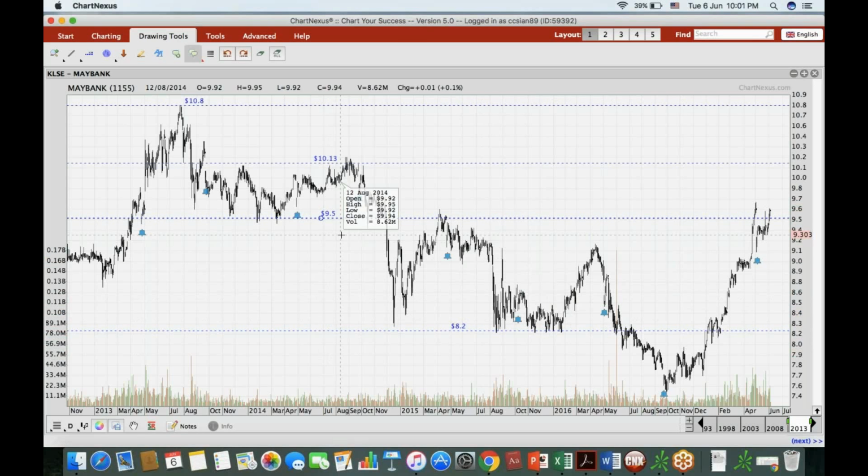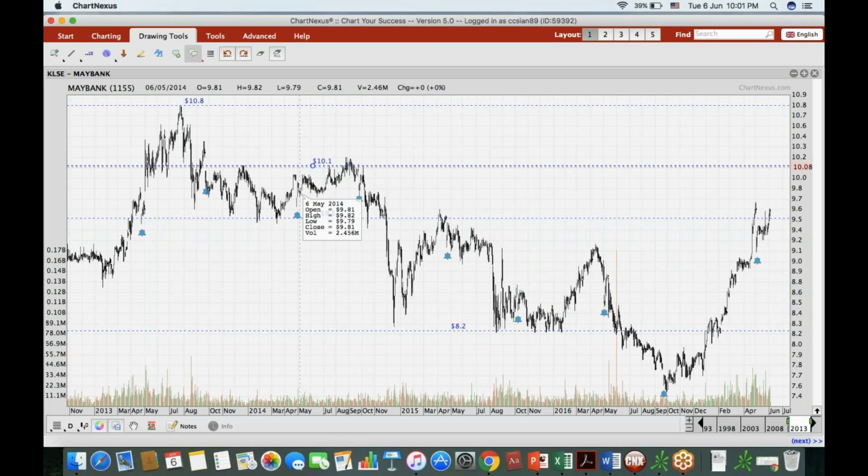Usually I prefer it to have a round number behind because we are human beings, right? We have certain psychology. So sometimes when you buy a stock, I will say, oh, I buy at 9 ringgit 20 cent. More people place their buy and sell orders at a round number like 9 ringgit 20 cent instead of 9 ringgit 21 cent. So usually I will place my support resistance at a round number like 10 ringgit 80 cent. Okay, so that's how I draw support and resistance lines.